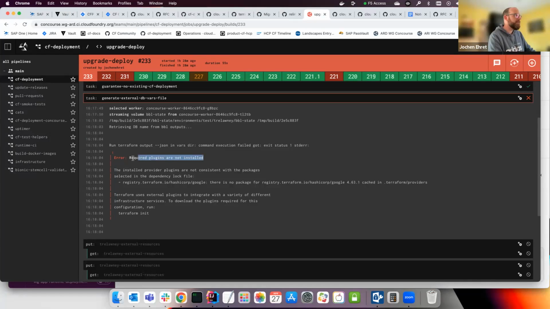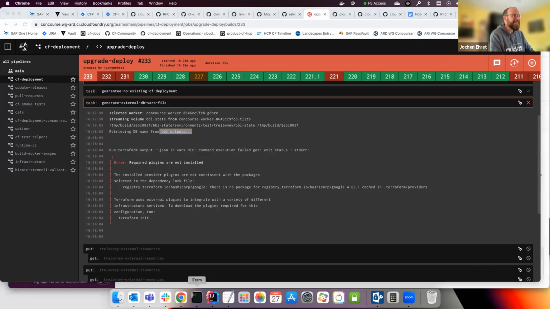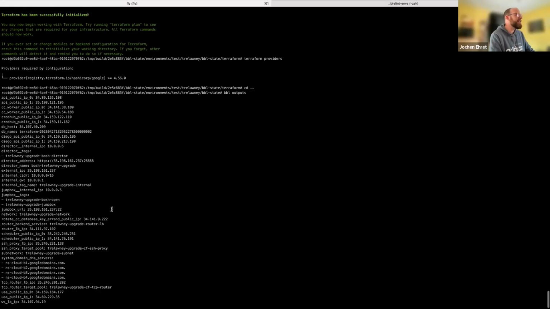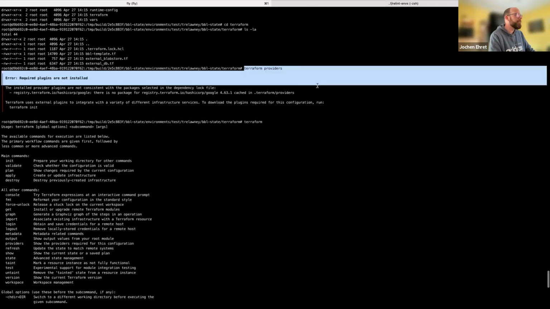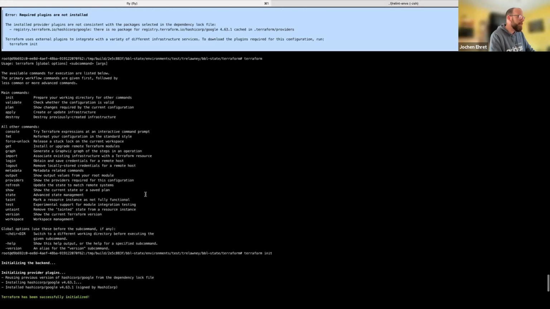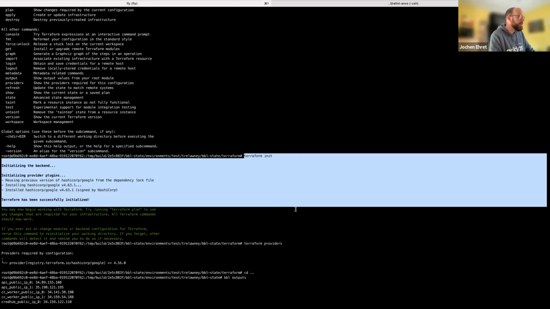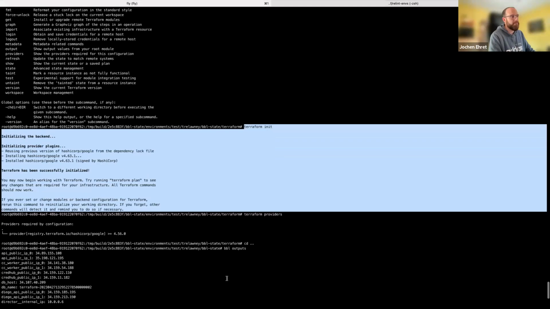This is the next thing we need to resolve. This calls bubble outputs, which interprets some of the Terraform files to extract some data. And now it says plugins are not installed, which is true. If you do Terraform providers in this container, you see that it is not installed. I don't know exactly how this worked before. So this is in the container. And if you do a Terraform init here, then it installs the provider, and then bubble outputs works again.